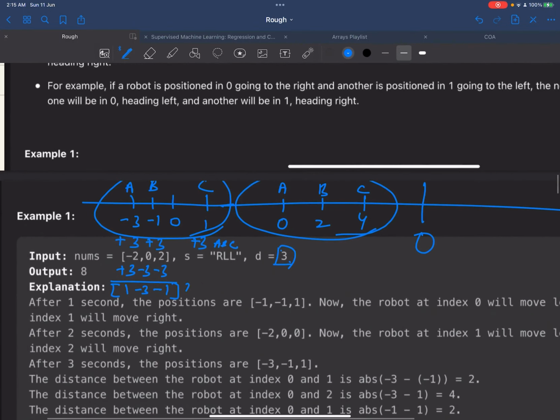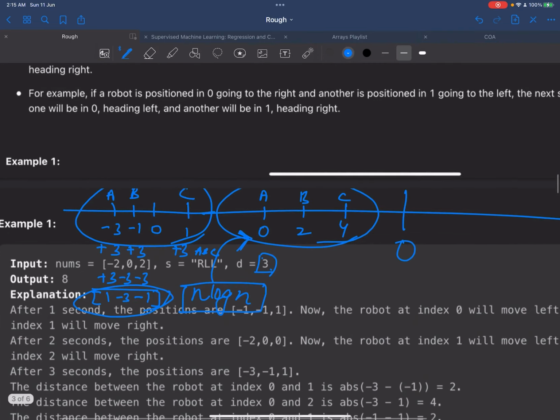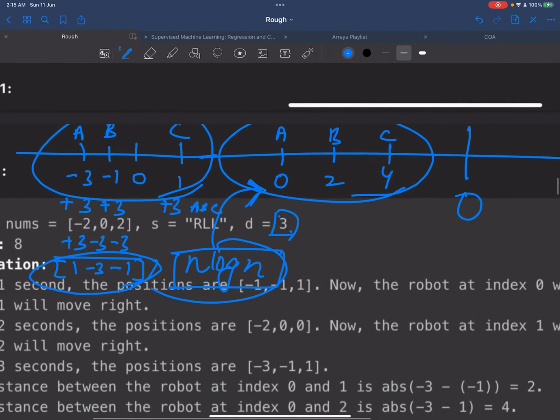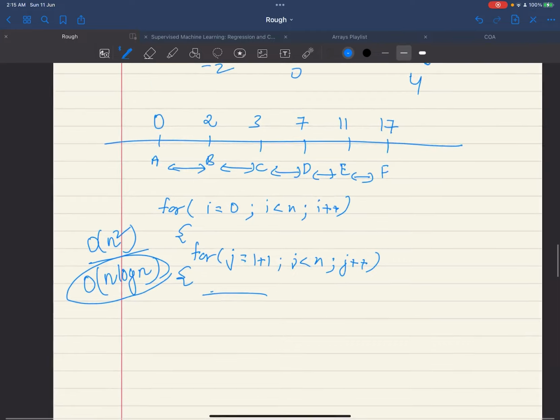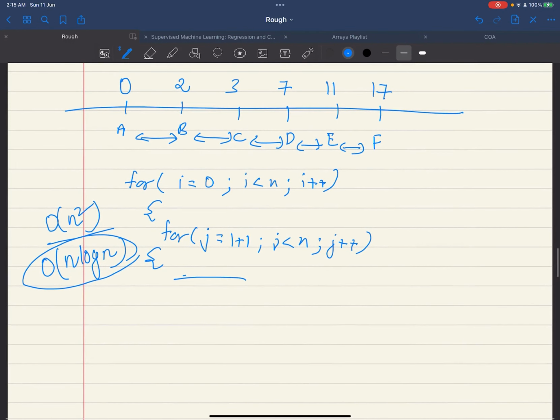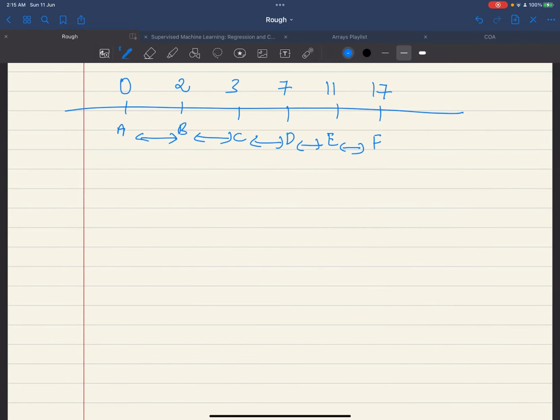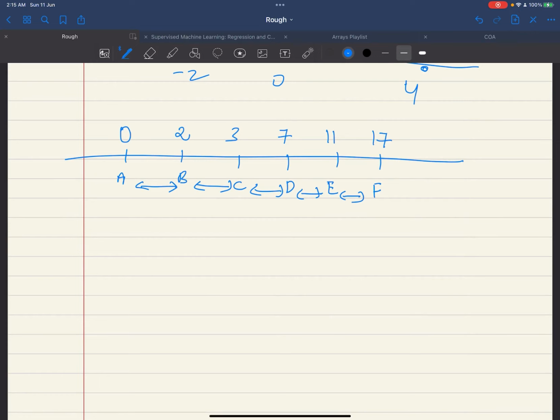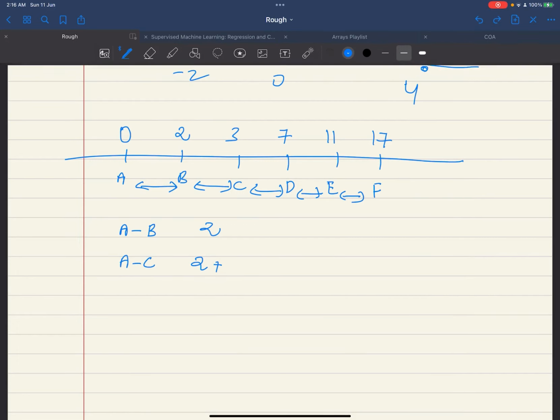Order of n log n, because you are first going to sort this array, which takes order of n log n. After that you shift it with reference point 0, which takes order of n. The big part is the order of n log n. So we need to optimize the for loops that are taking order of n square. Let's derive a formula. Let's observe what the sum of all the pairs comes to. If I calculate the distance in pairs, it'll be 2. If I calculate this distance, it would be around 2 plus 3 minus 2, which is 1.